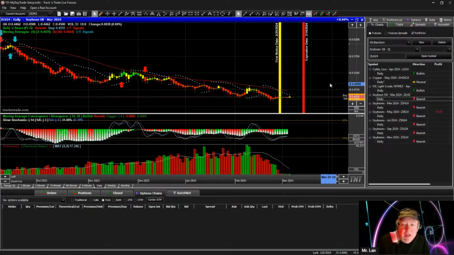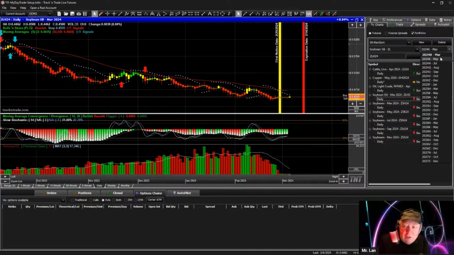So this is a physical market, and they're going to actually make or take delivery of these items. So somebody's going to drink this soybean oil. They're going to cook with it, right? Make some hamburgers with it. They're going to make some French fries with it. So they got to deliver it. And if they deliver it, then you can't trade it anymore. So this contract comes to an end. This is the March contract. They're going to deliver the soybean oil to McDonald's, and they're going to cook with it, right? And so there's no more soybean oil in March to trade. So now you have to go to the next soybean oil month. Okay, so we're going to go out to soybean oil May.